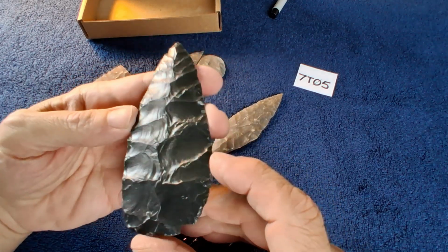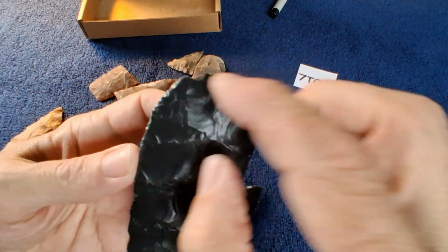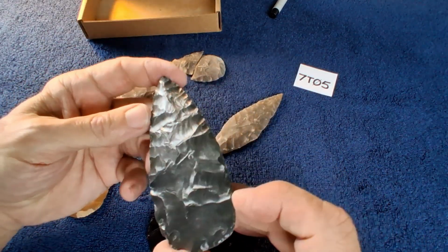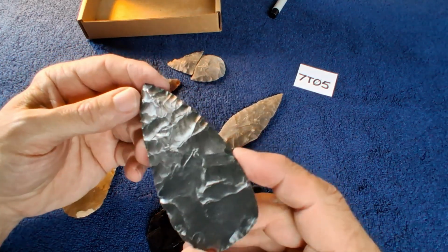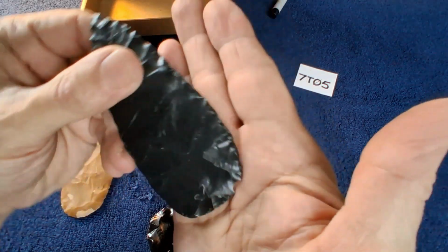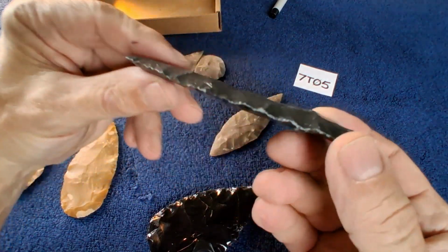This one was gonna be a Scotch Bluff, but I nicked the bottom, which doesn't matter too much. It just got me irritated. This was a couple days ago, I guess when I started coming down with that allergy or whatever I got. And I said, no, bad luck for me. I nicked it, took a bite out, and I said, nah, we'll just offer it.